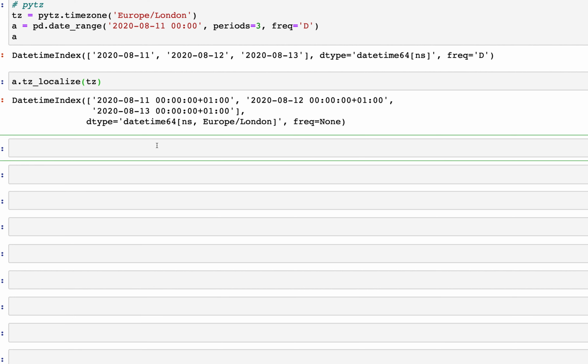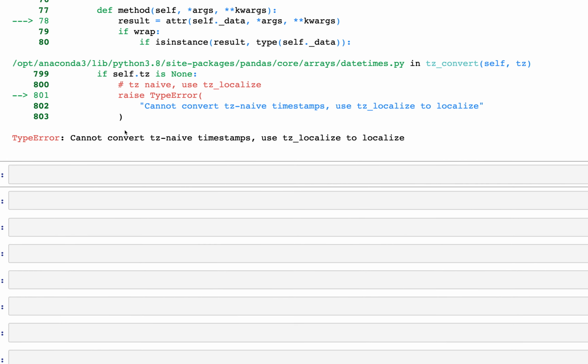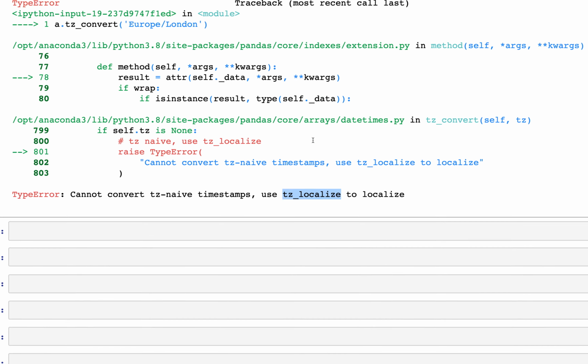Next, let's go ahead and use the tz_convert to change the time zone. So if we have a.tz_convert Europe London, as you can see, we get an error: tz-naive timestamps cannot be used to convert, so we first have to use the tz_localize.